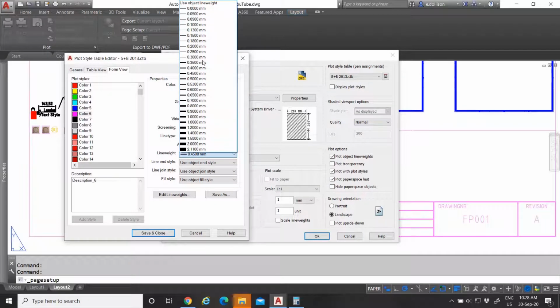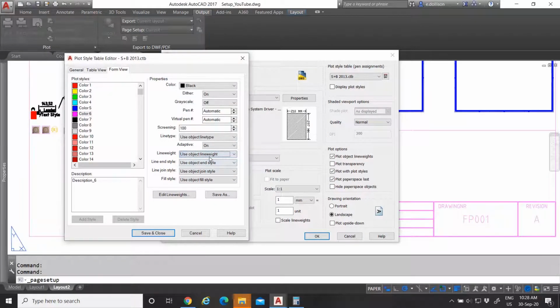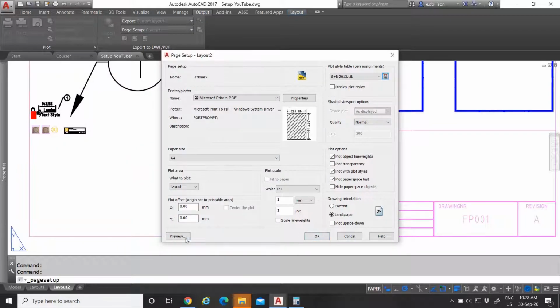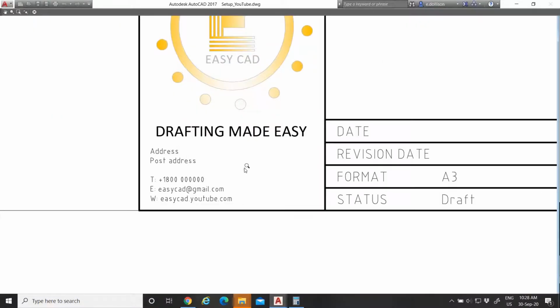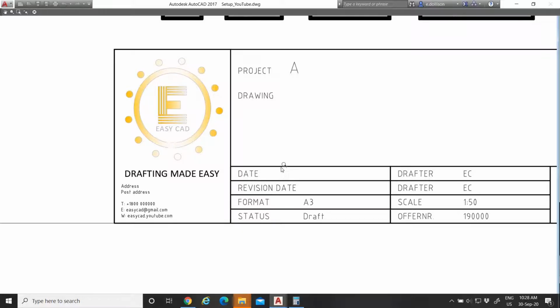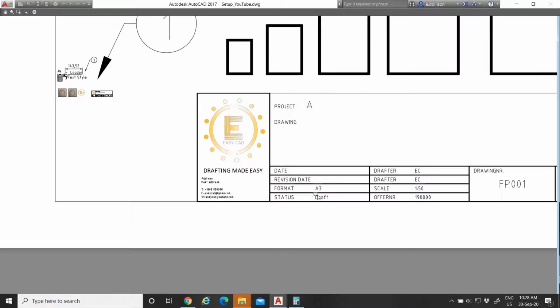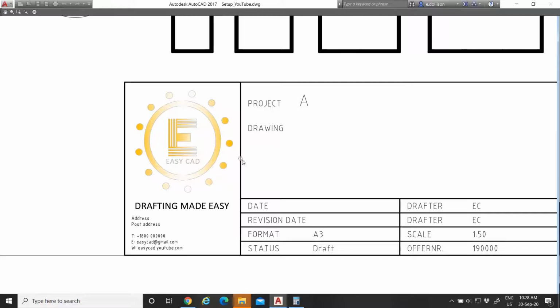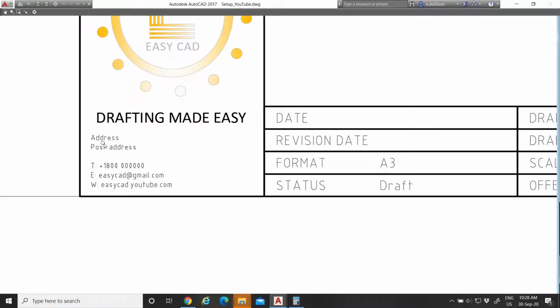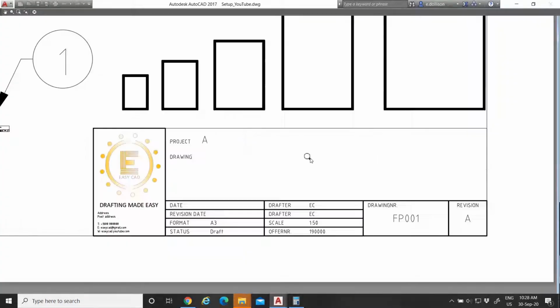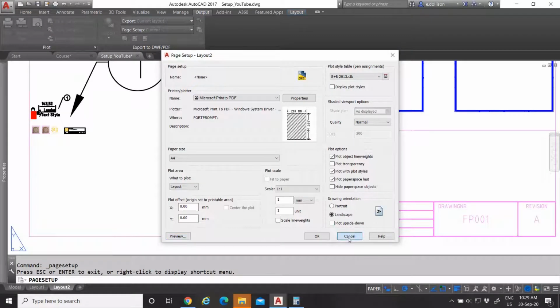So let's just say, okay, color 6 is use object lineweight. Save. Preview one more time. And now it is nice and thin, like how I want it to be displayed. So you can play with this to decide the thickness you like, of course. The text, I would advise you just keep it this thickness, which is thickness 0, because you do not want it to be very thick, or else you won't be able to read it.